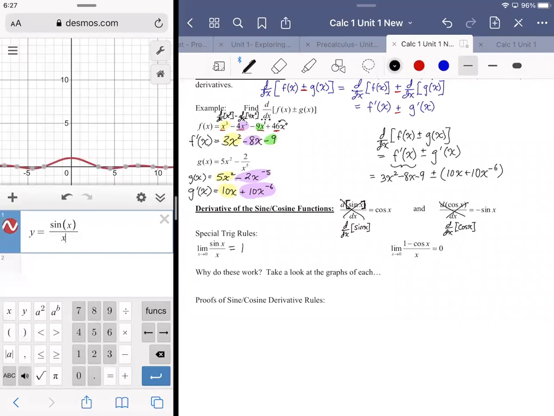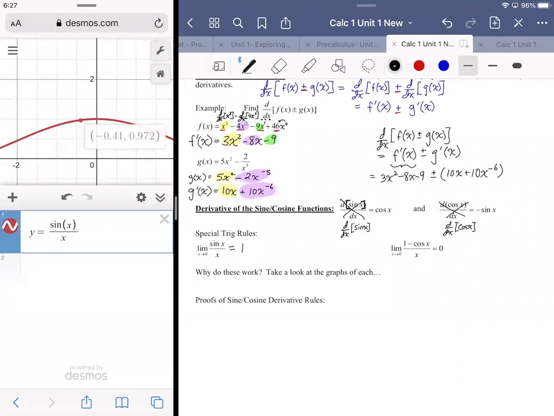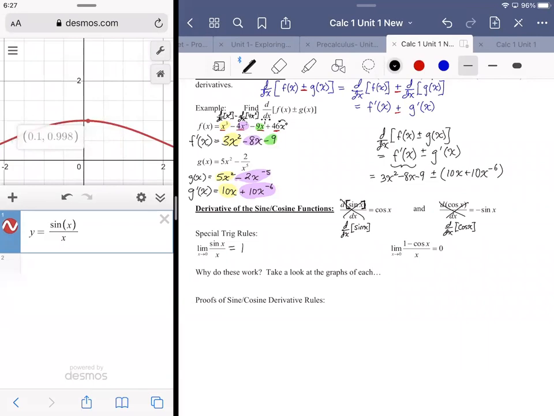over x. If we're just looking for the limit, but not derivative, as x approaches 0, we've talked about the limit coming in from the left and the limit coming in from the right, and we'd be verifying that they're approaching the same value. They do appear to be approaching in both cases a 1. However, once you get there, it says undefined, but we know from our studies of limits that you don't actually have to get there. It's what you're aiming for. We're aiming for the location where the y value is equal to 1.